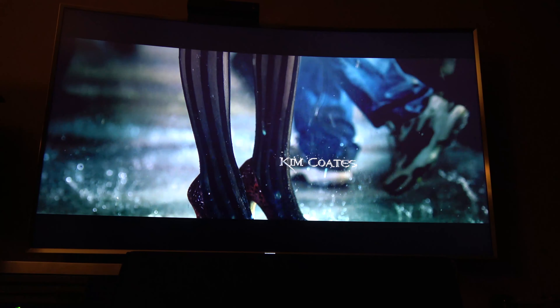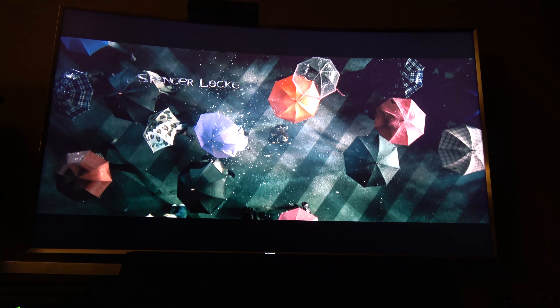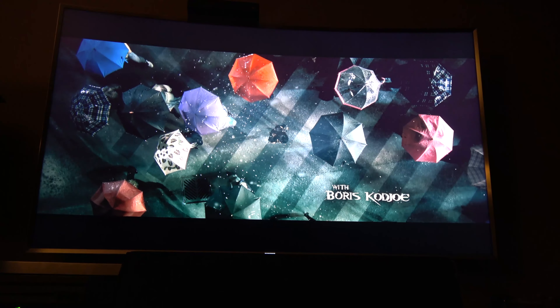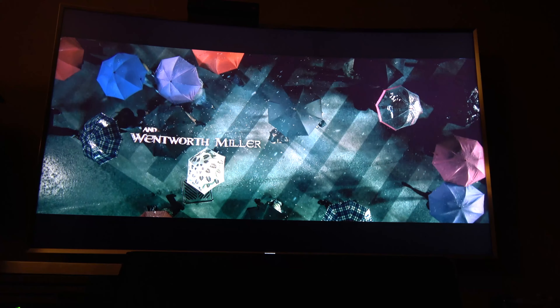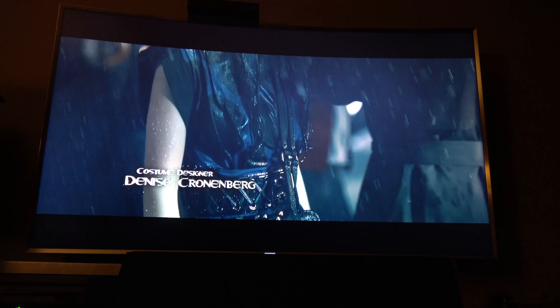The difference between the two is almost slight because, as I have it now, I've got the upscaler off. The backlight on the TV is also off in this mode — it won't be for 4K; 4K will have all the bells and whistles. I'm trying to approximate for you what it'd be like watching the same movie on a 65-inch 1080p television, and then I'll jump over to the 4K version.